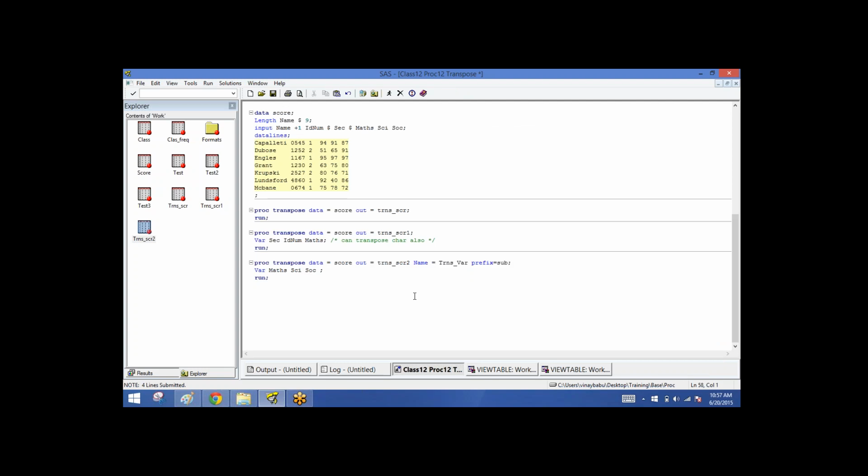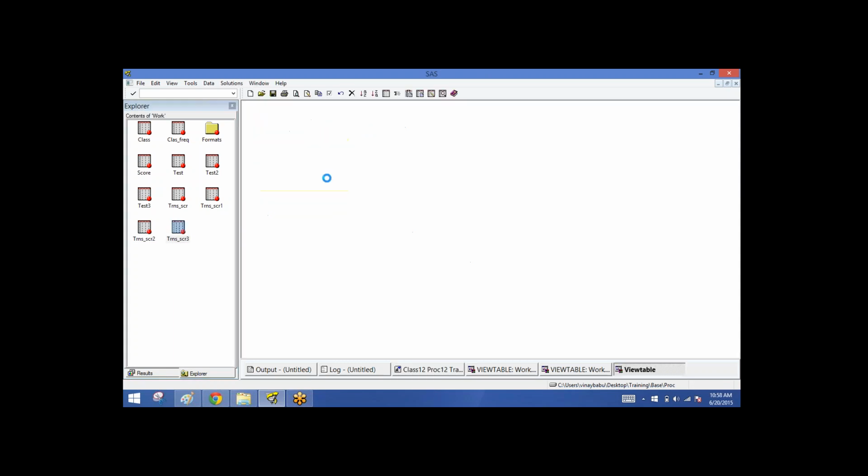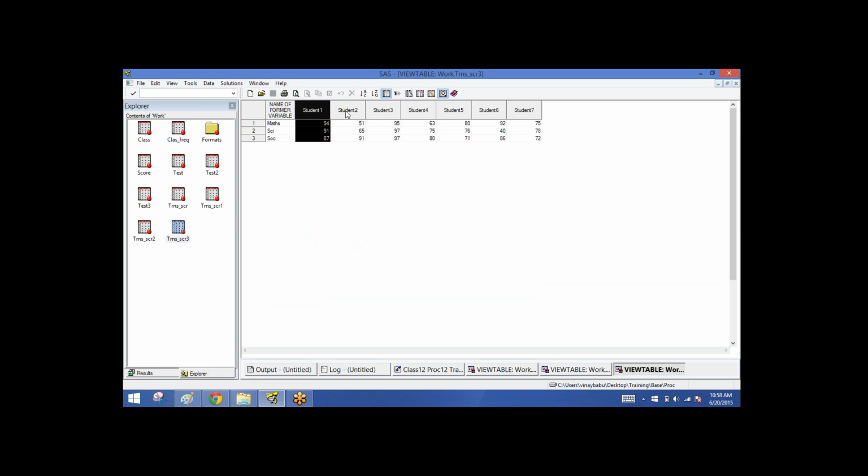So that is printed by default. Same thing, prefix student. Results will be same because we are using the same thing, but we are attaching the prefix called student. See, student is attached.